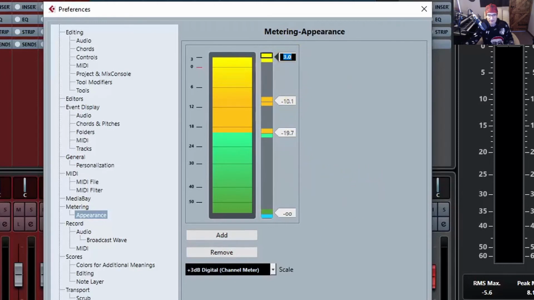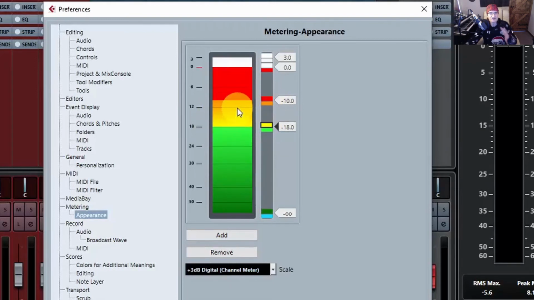Now I've got a preset stored, which is this one. And so you can see here that I've got a green zone, and then at -18 to -10 I've got my amber zone, which is really that sort of area where with gain staging you really like to aim for, so that you've got plenty of headroom here as everything stacks up further down the line through your buses and then finally to your stereo master bus.